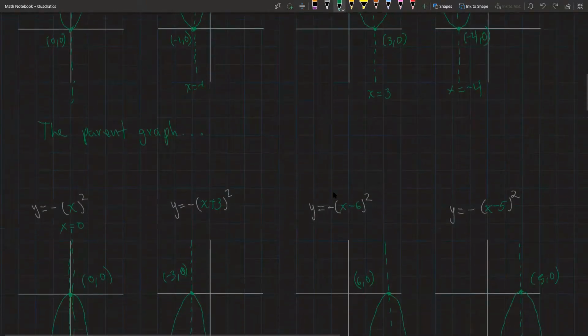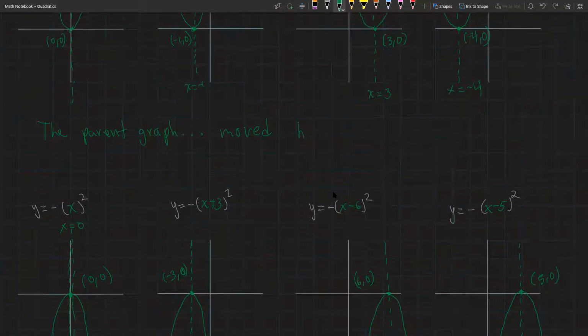So I'm going to say the parent graph, if you're okay with left to right, I'm just going to say horizontally right now. Parent graph moves, I can say left to right here. That's fine, just to make some more connections, an easier transition. Left or right. Now write the actual term right here.